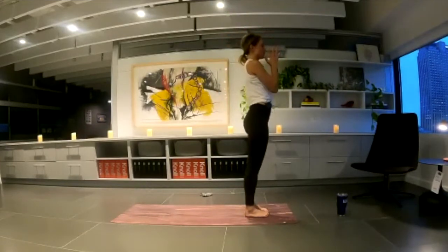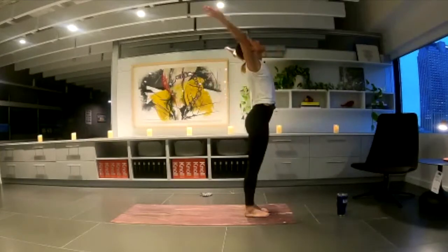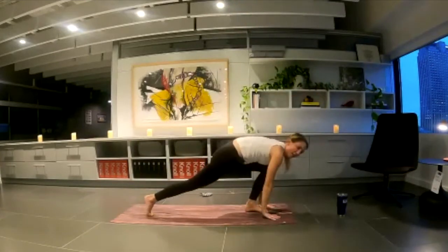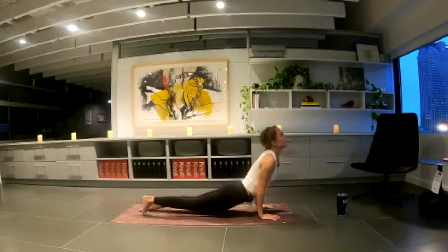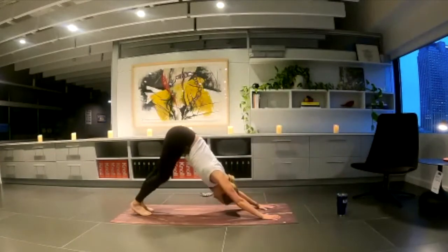This is our third and final round. Goes a little bit differently. Inhale, arms up high. Exhale, forward fold. Right leg reaches long, low lunge. Left leg meets it in a high plank, pause. Lower through your chaturanga. Inhale for your up dog, heart spreads. Exhale, down dog. Hips go high.